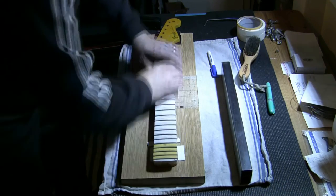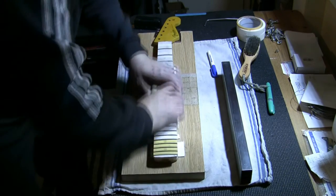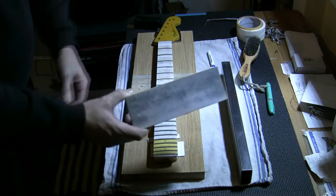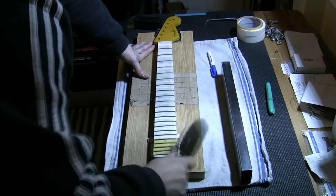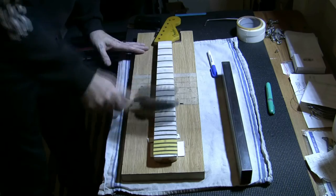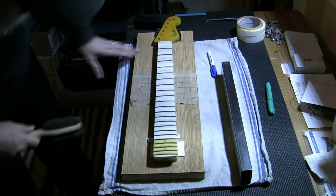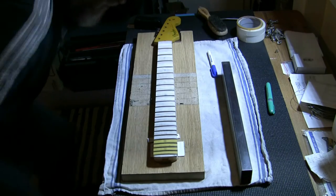I'm going to just go this way, just for goodness sake. There you go. Okay, give it one good brush in. Frets are now level, radiused. We do have flat spots. Does happen. Make sure I've not removed more one side than another. That looks absolutely fine to me. That's beautiful. Okay, one final check.